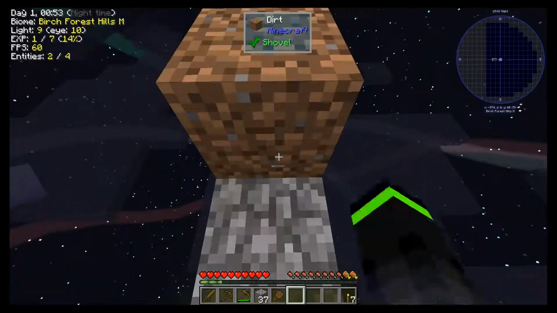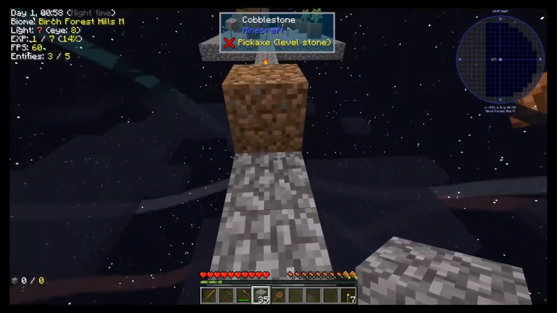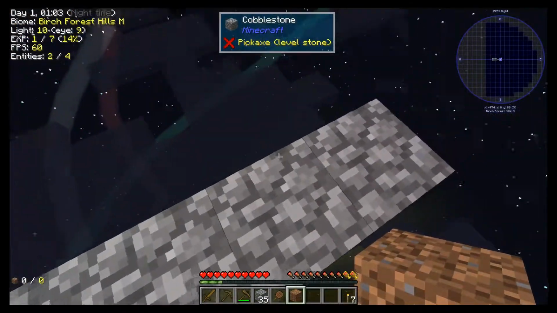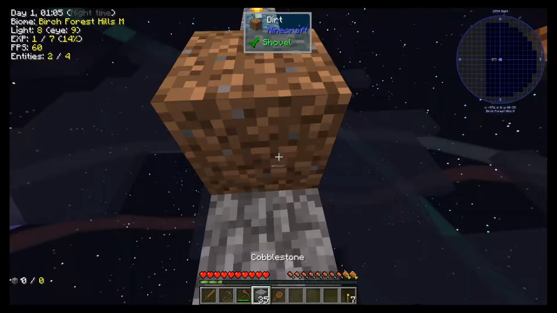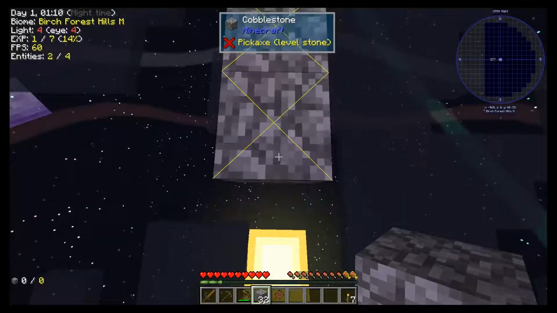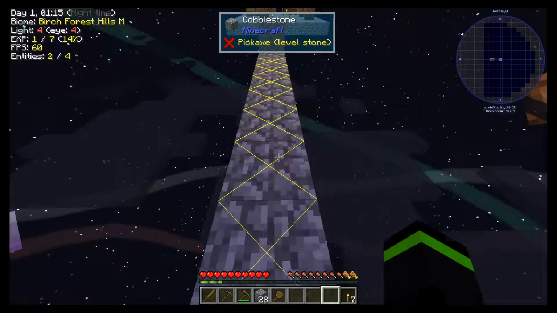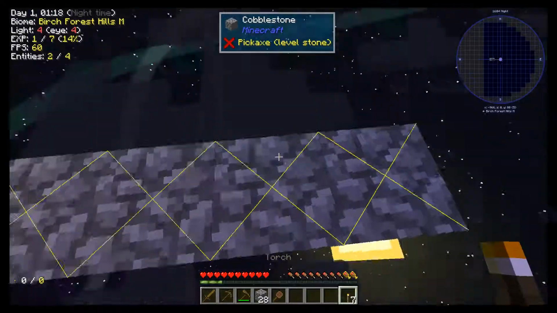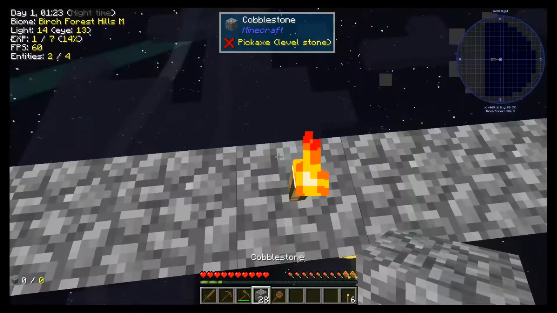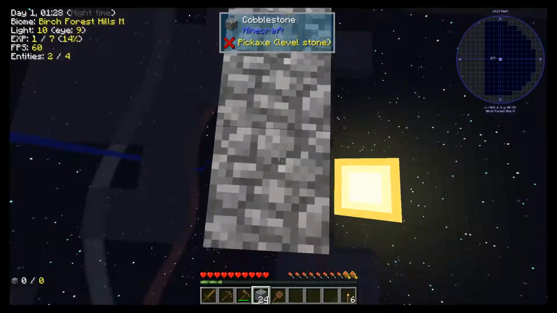So I'm just going to put that there as a marker. Actually, move it one closer. There's a marker. So 1, 2, 3, 4, 5, 6, 8, 9. 1, 2, 3, 4, 5. So this is roughly where we want the mob spawner to be. It's going to be centered.